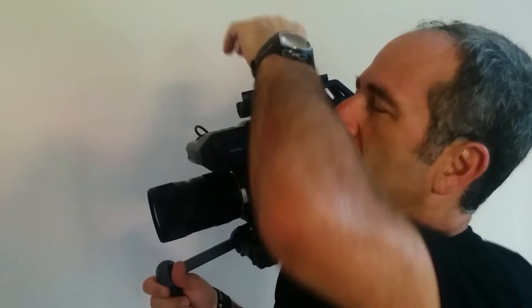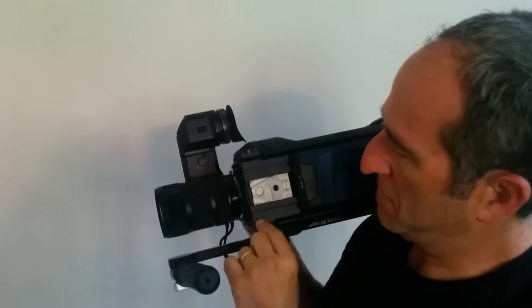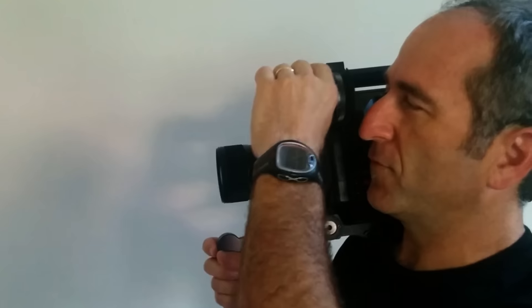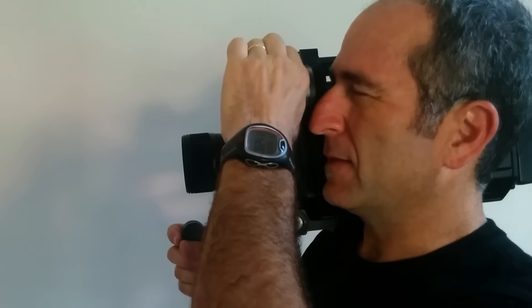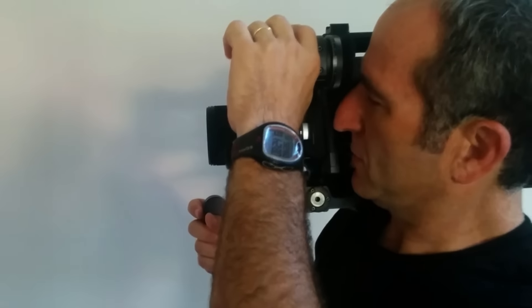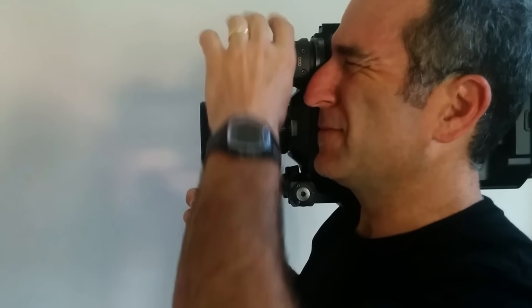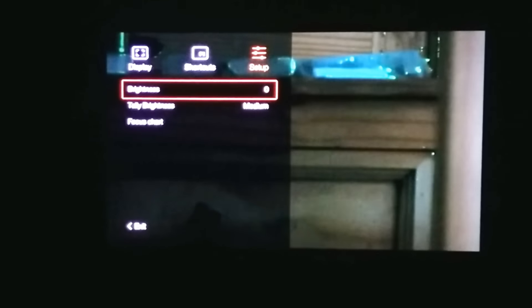This is what it looks like on the camera body. I've already got the shoulder mount kit — here's the shoulder pad, and this is the rosette mount piece that comes with the kit. I have one arm here from an online charity auction. So I have one hand free to adjust the settings on the top of the viewfinder just by clicking the buttons, which will change the focus setting and zoom in and things like that. And then I have a hand free over here for focus and zoom — this is a zoom lens, so I'm just focusing and zooming. Through the viewfinder you can see lots of options for functionality in addition to the preset buttons, making it really easy to change settings while you're looking through.